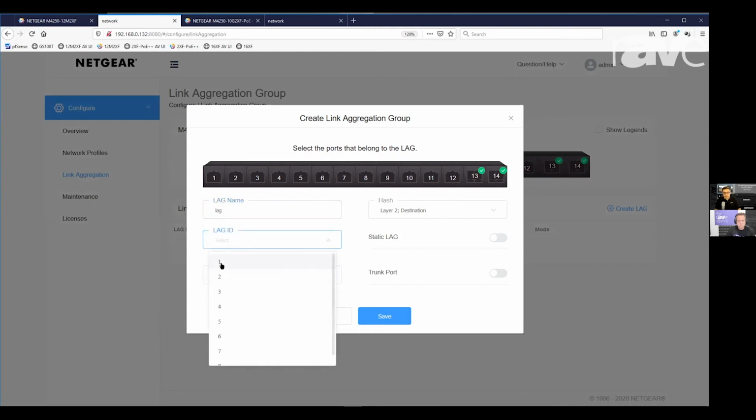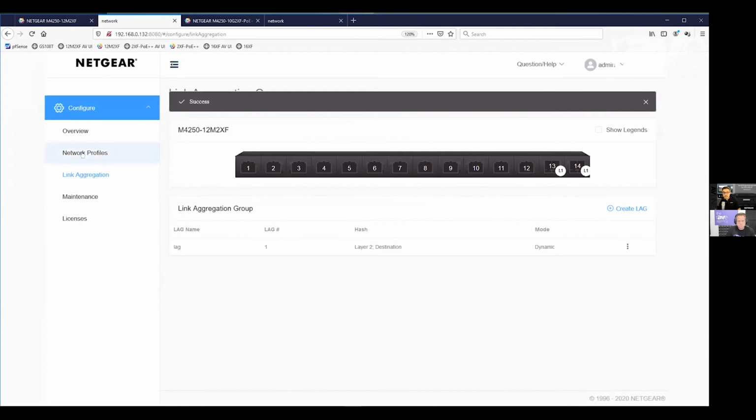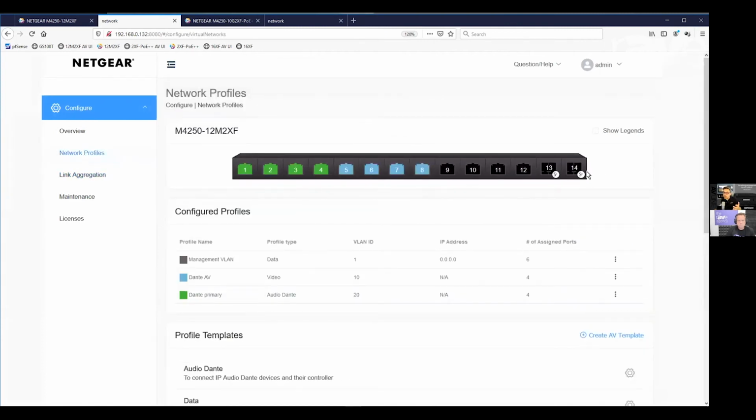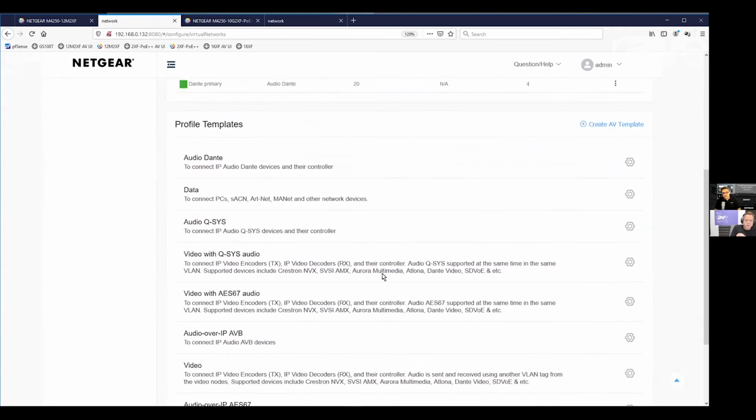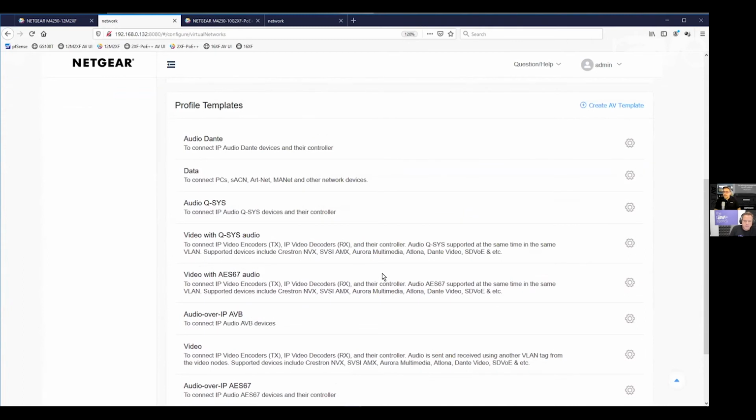I want to create a trunk port using a primary, I don't know, management. I'm going to save it. And my switch now is ready. I just need to configure a second one with the same trunk. And all the profiles, everything will be automatically happening, because the switches now can discuss with each other and we can build fantastic network topologies. Here it's a single switch, but we could do half a dozen or maybe a hundred of these switches in the network topology. So this is really new. So you can store the profile and then copy it over from switch to switch to switch?